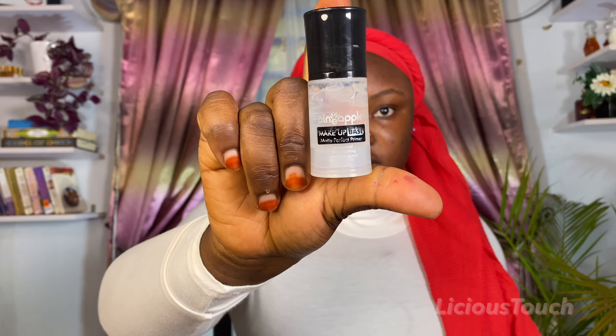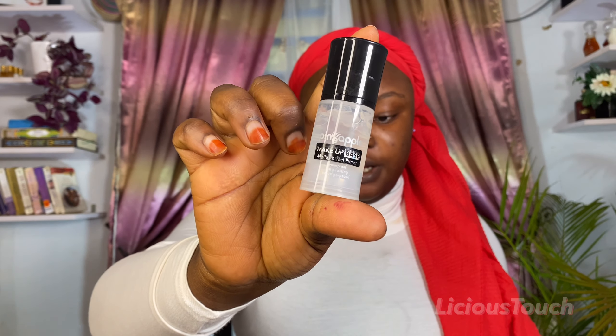I'm going to start by priming my face. I've already moisturized and cleaned. I'm going to go in and prime my face using the Pineapple primer. I've heard a lot of good things about this primer so let's hope it lives up to its words. I think you just need a pea size — it's actually matte. I can't apply this under my eyes because I need a little moisture there. You can instantly see how it blurs out shine, actually.